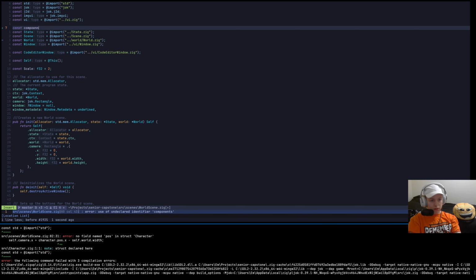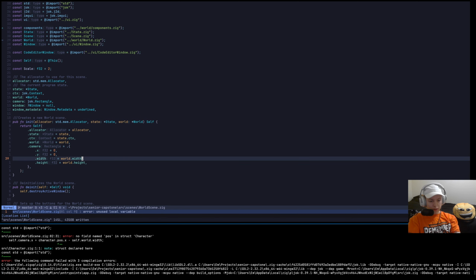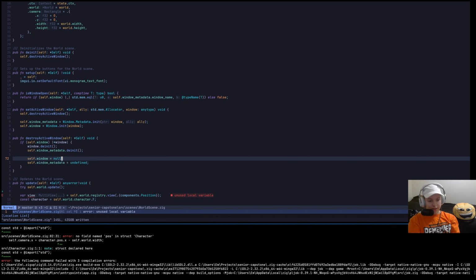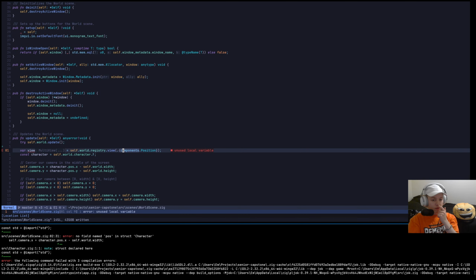Const components equals import dot slash component world slash components dot zig, and then the entity or the character is just gonna be entity 0.